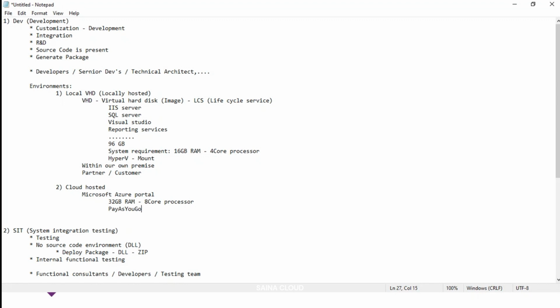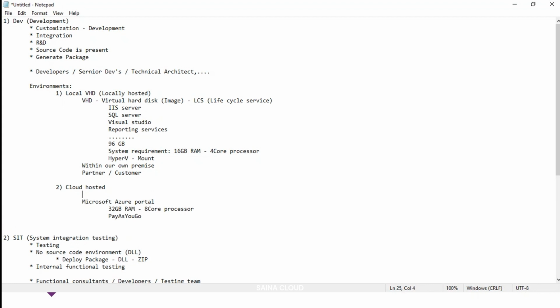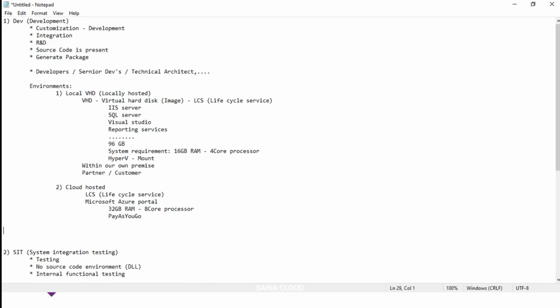That 5 machine requirement is only for a 2 month or 1 month period. For that, you need not go and rent it out, set up your machine and everything. So rather than that, you can go back to your lifecycle services. In this lifecycle services, you can just configure your cloud hosted machines. And you can say, okay, now I want this particular machine. Your machine will be deployed with Dynamics, not like a direct machine itself. So it will be coming with Dynamics 365 for operations.